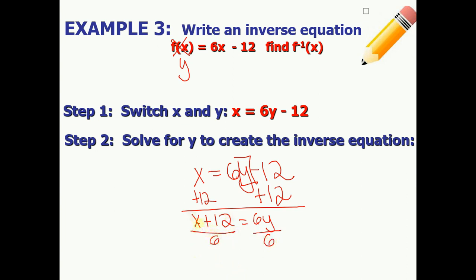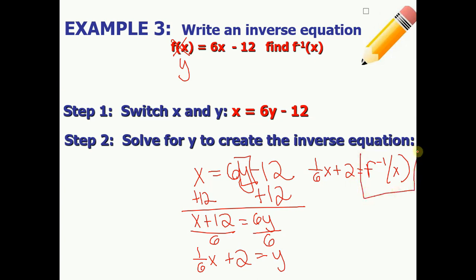So I'm going to give that 6 to both of them there. So I get 1/6 x plus 12 over 6, which is 2. And that would be technically equal to y, right? But now I wanted to find the inverse, so I need to make sure I use the correct notation. So all I need to do is just rewrite my equation and say I am finding f inverse of x. So this is just that notation piece of saying, yes, I did find that inverse and here it is.